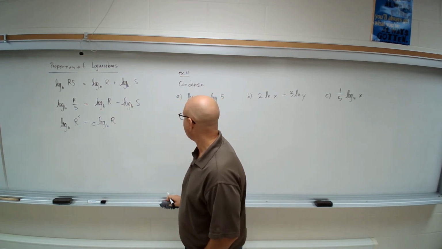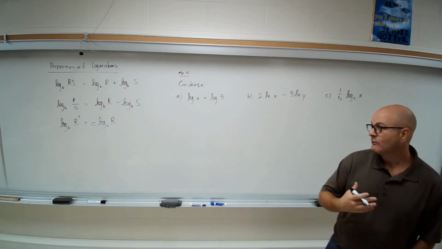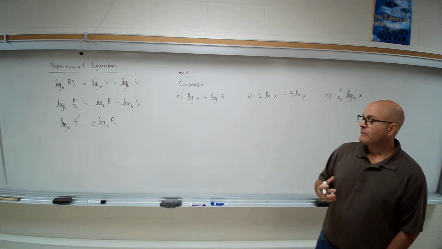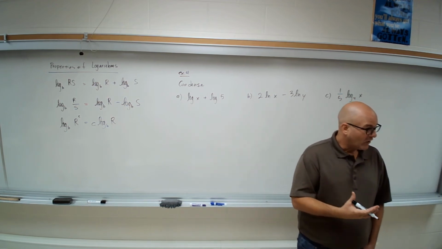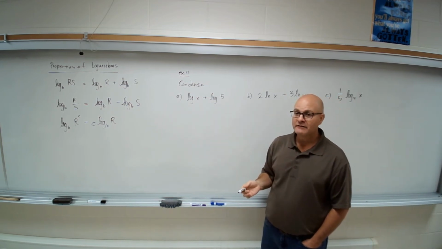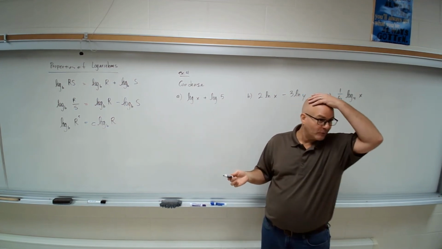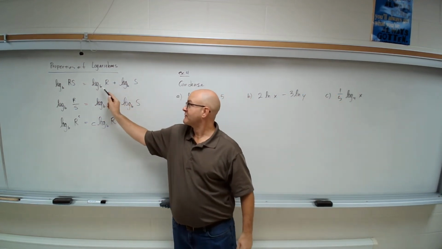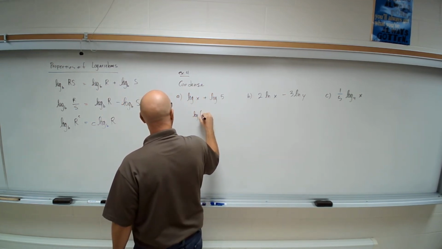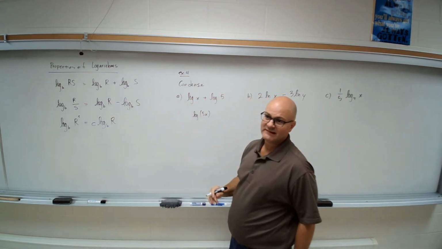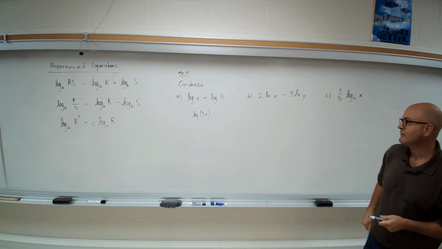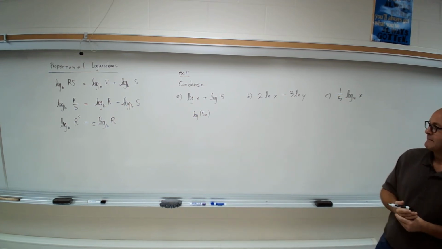So some examples here of condensing, which again, when we look at equations here tomorrow or whenever I see you next, would condense a lot. You would generally want to get a single log, and it's easy to solve. So in this case, we have a common log of x plus the common log of 5. Pretty straightforward, hopefully, right? That's an example of this right here. So we can go ahead and write as a single common log of 5x. I went ahead and put parentheses there to really emphasize that 5x is the argument, but you wouldn't have to. You could just write 5x, it'd be fine. Is that good?